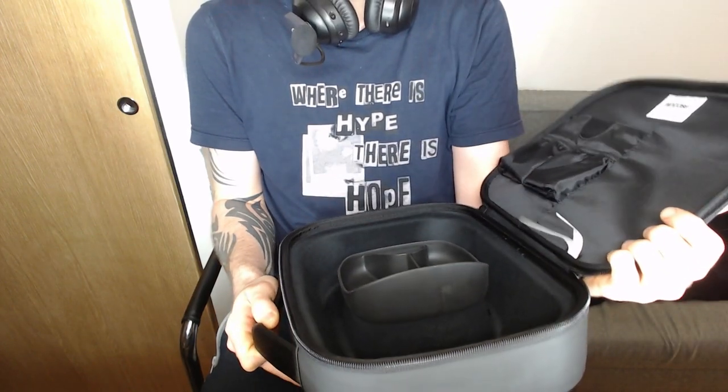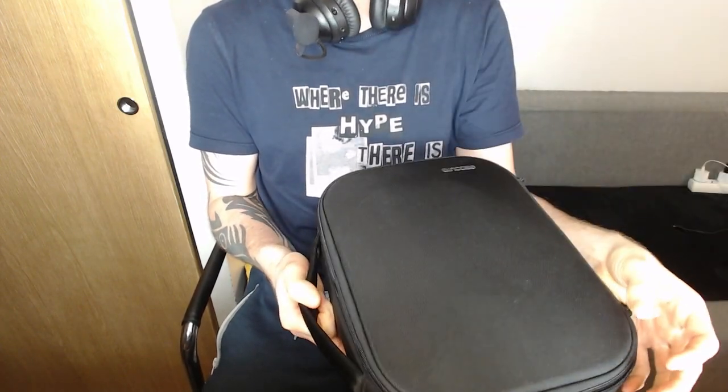Next we have a carry case for the Pro. Even though I didn't necessarily plan to even carry it around, I still get cases for them when I stop using them and put them on the shelf. Here's the thing, with all the price it's asking, I pretty much expect it to be not better, but I'm a brand whore. Quest 1 and Quest 2 had logos of the Oculus and then Meta on the case. This one doesn't have it, it has some Incase thing, so where's the brand? Essentially Meta ordered someone to design a case for the Pro, but it's not even correlated to them, I don't find it nice.